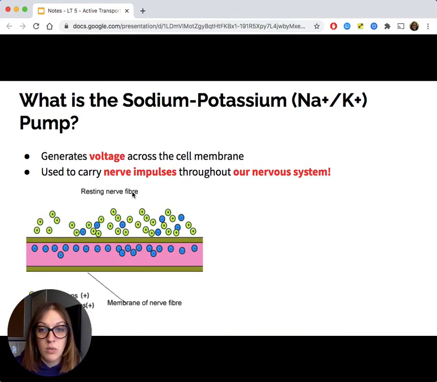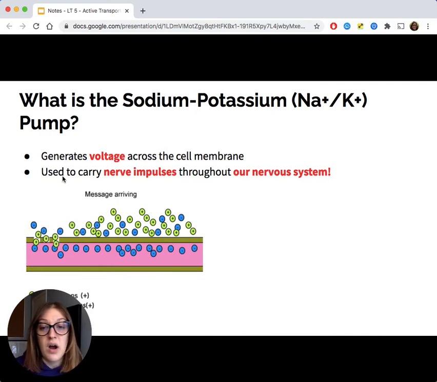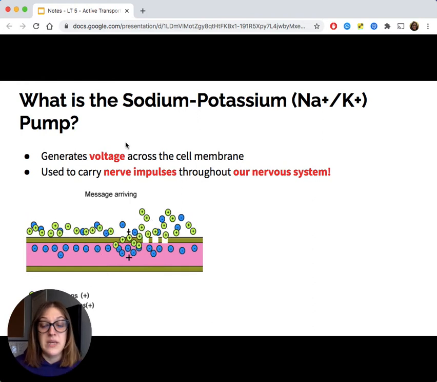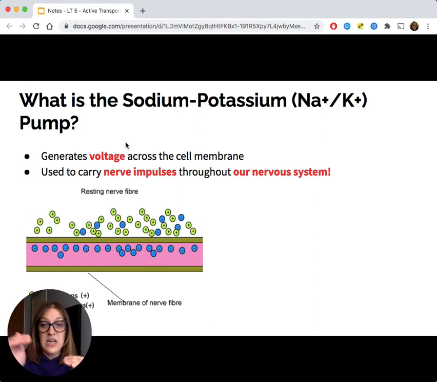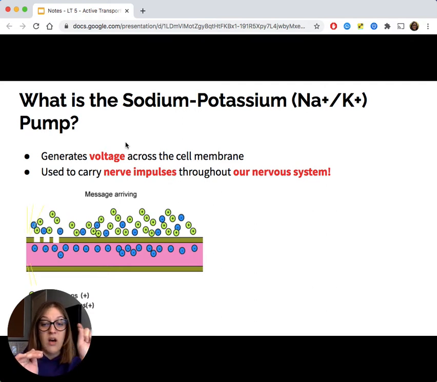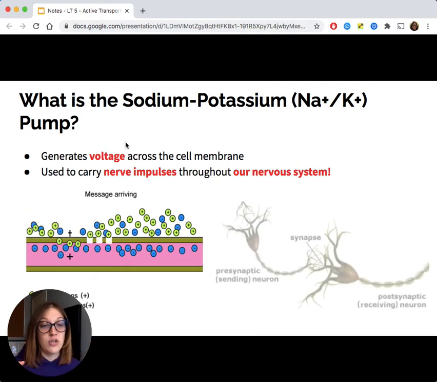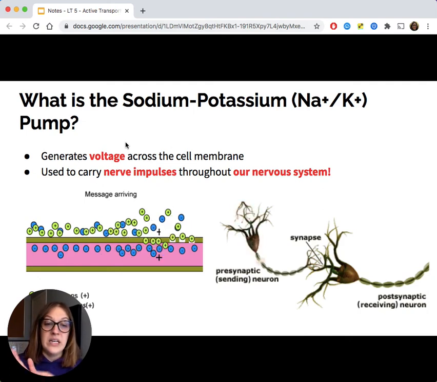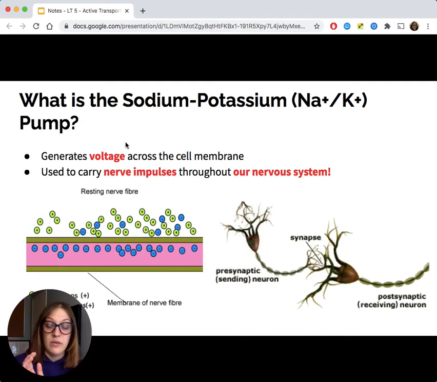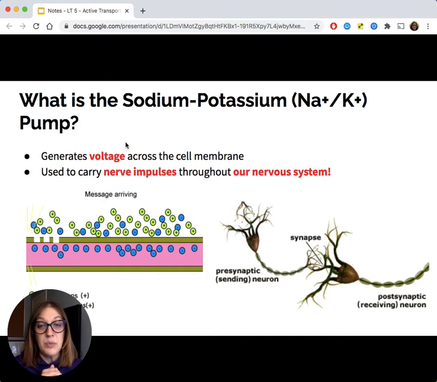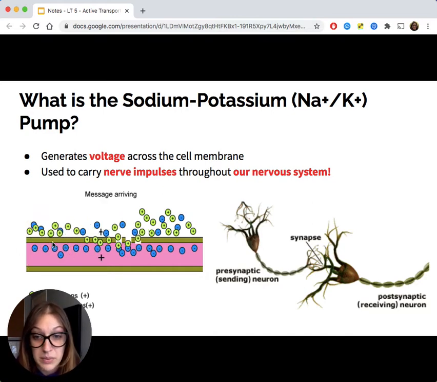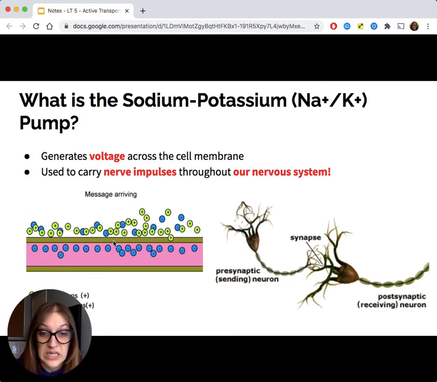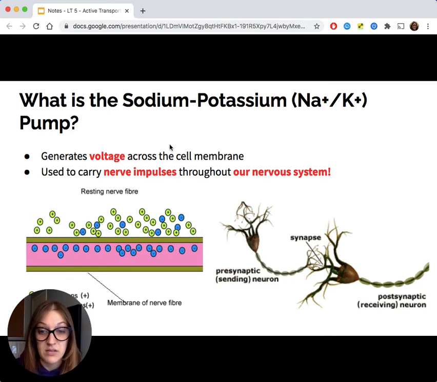So why would this happen? Why would cells want to do this? Well, this process generates voltage. Because they have positive and negativity, it basically carries a signal, an electrochemical signal, along a cell. If you think about the structure of your neurons, it carries that electrochemical signal from one cell to the next. And it's pretty amazing. It all has to do with the pump. So each of these is representing a pump that's pushing and transferring these in opposite directions to carry that.